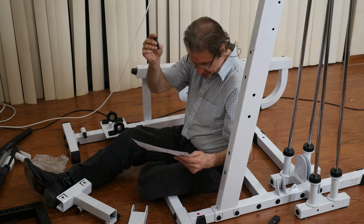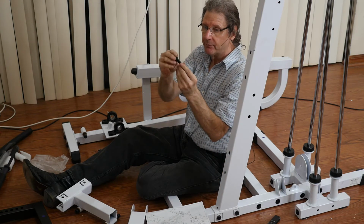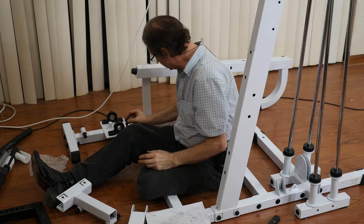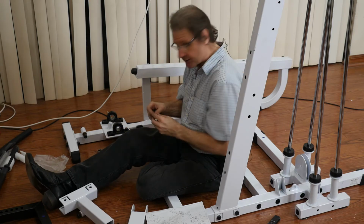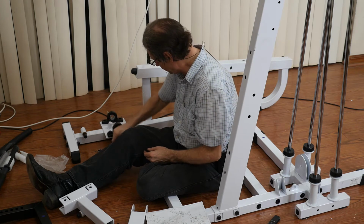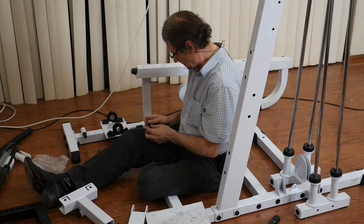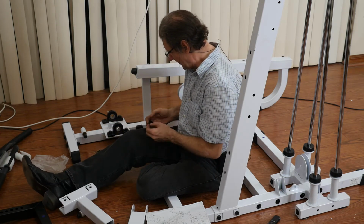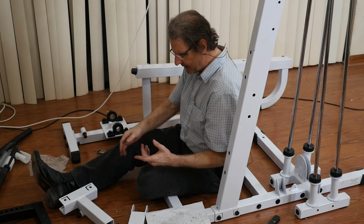Here, these are half-inch fasteners, but an inch and three-quarter. They're threaded all the way up, and you know, measure them, make sure you got the right ones. There's only four of them. All this starts to make sense. Let's put that here, get our washer. I don't know if you can see this. Do this one, get our washer. Do this one, get our washer. And then the nuts are the same nuts, half inch. Well, I don't know what they are, half inch 20.